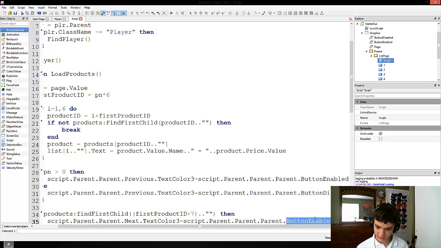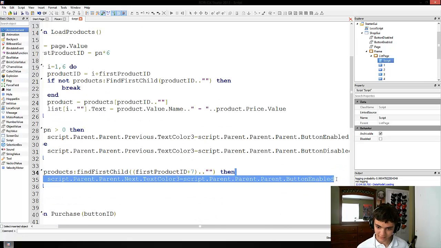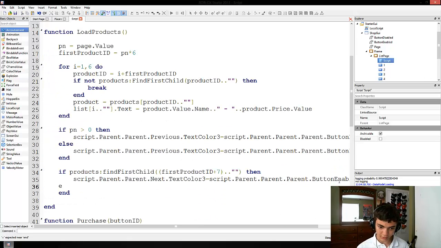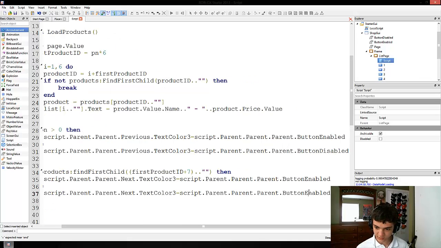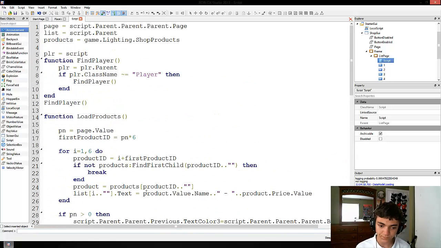Really easy, because I'm going lazy mode as I make this. No, not really. I'm just doing it the most efficient way I can think of right now. So button.disable. There we go.